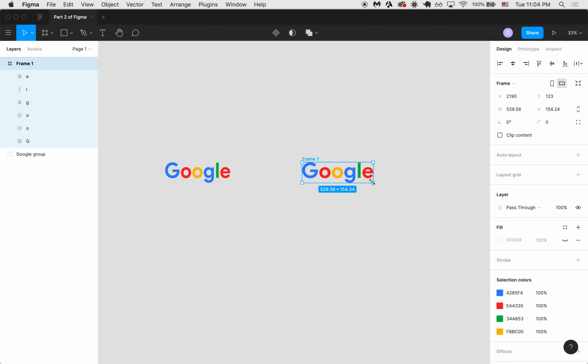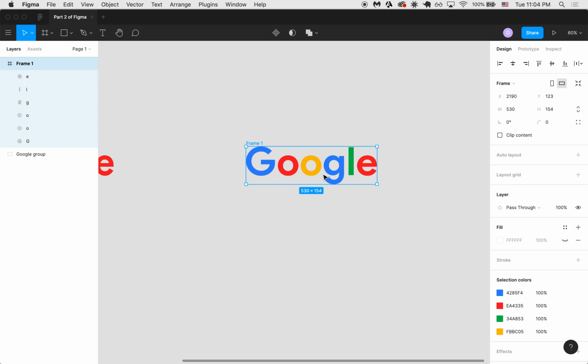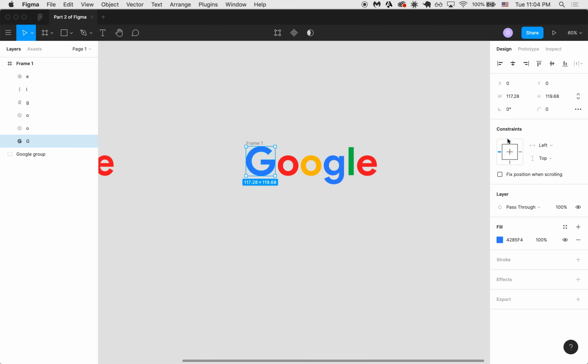So in this particular case, if I start dragging the bottom right hand corner, you'll see that the Google item does not scale as I start dragging the frame horizontally or vertically like the group does. And the reason for that is because when you want to select each one of the items, you'll see that this was a concept that we had talked about briefly in the last video that we didn't get to, but this is the concept of constraints.